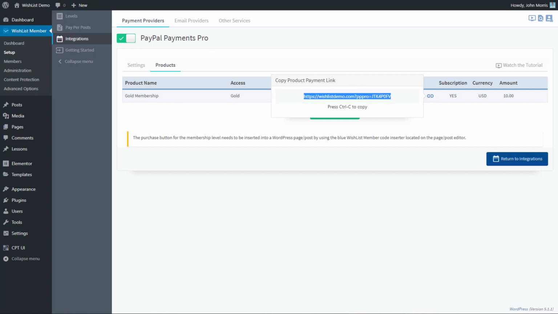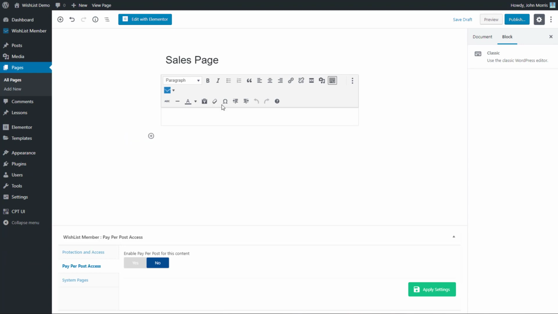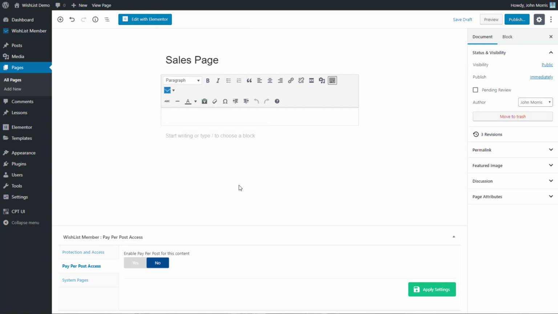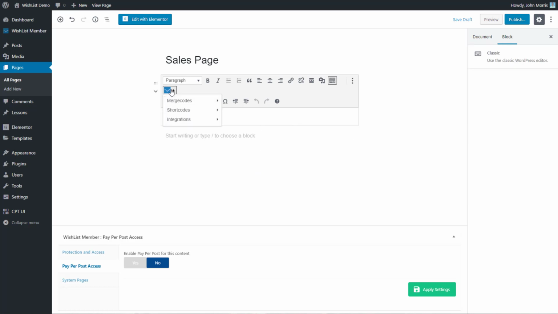The second way is to head over to a page, and we'll actually use the classic block inside WordPress and the WishList shortcode inserter. So real quick, if you're not familiar how to get the classic block, it often will be listed down here, or you can just do / and then start typing classic, and you'll see classic there as well, and you can go ahead and click that. So you can get to it either way, or if you're using the classic editor plugin, then you'll see this by default. What you're looking for though is this blue icon here. We go ahead and click that.